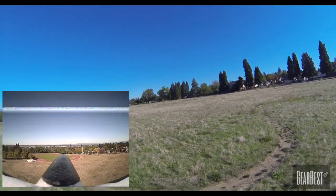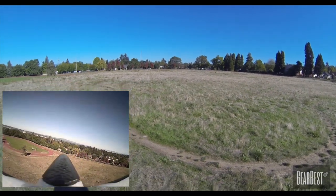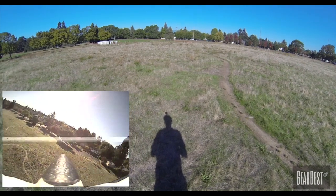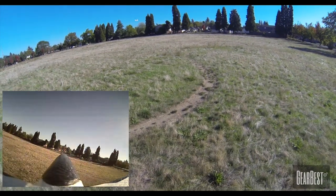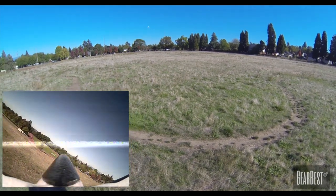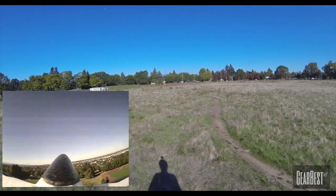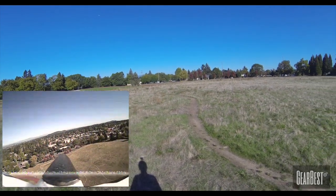And for the price, $127 on GearBest, like with a controller and a battery and everything you need to fly with a charger, all that, I've got to say like 5 stars on this one. Everything about this plane is awesome to me. I think that the servos could be a little better, a little bigger maybe, but if you really wanted to, you could maybe put some new servos on it, but I wouldn't really worry about it. I would just fly what's on it, because again, it's not an aerobatic plane and you don't need really expensive or high-tech servos on here, or metal gear or anything like that.